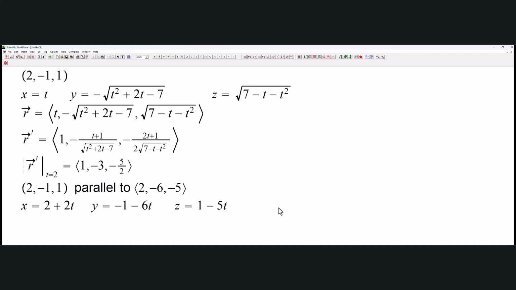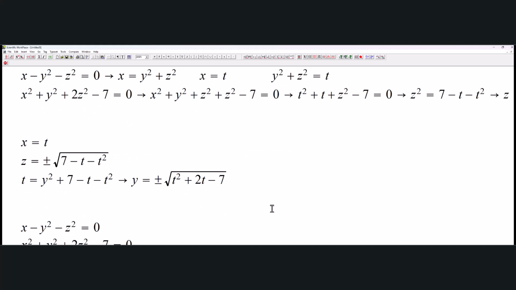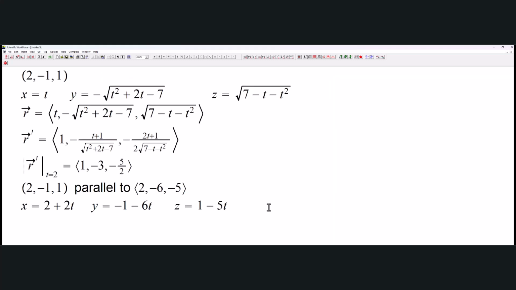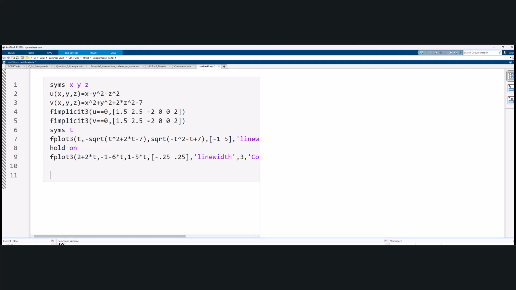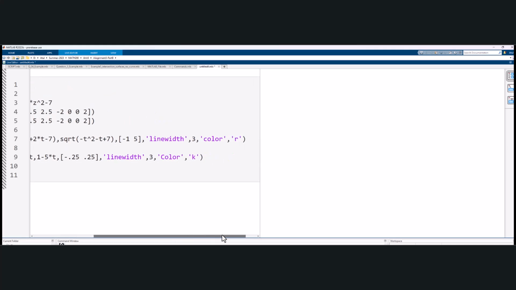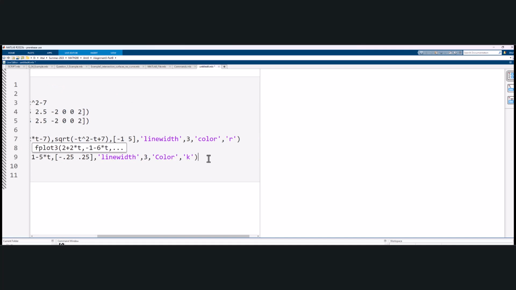So let's just go ahead and graph these and see how good our results are. So I have already prepared the script for MATLAB based on these, and that I will include, as I said, in the description of the video. So here we are. We have all the plots, and remember, shouldn't forget to introduce the syms. So see what we get.